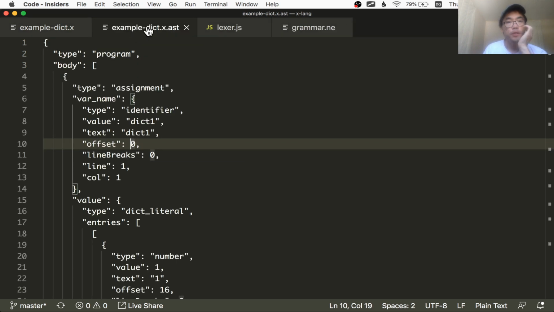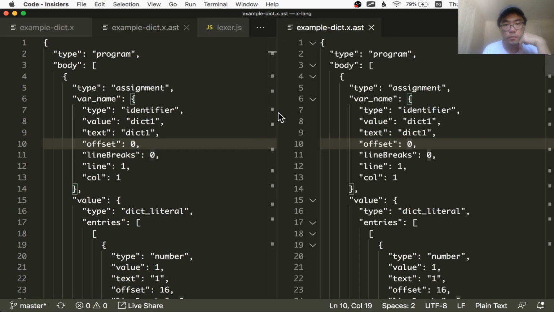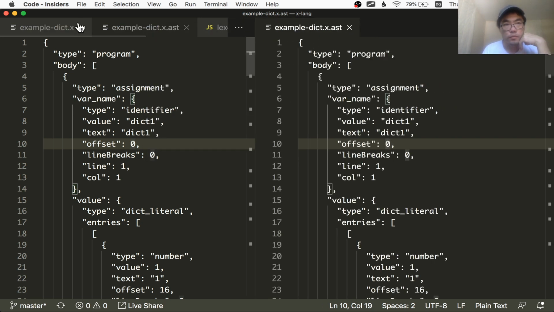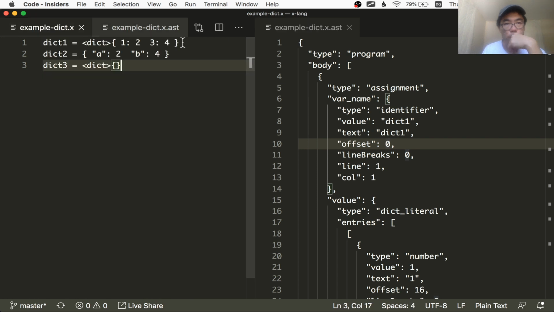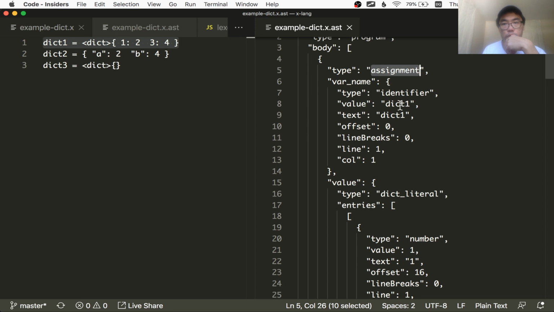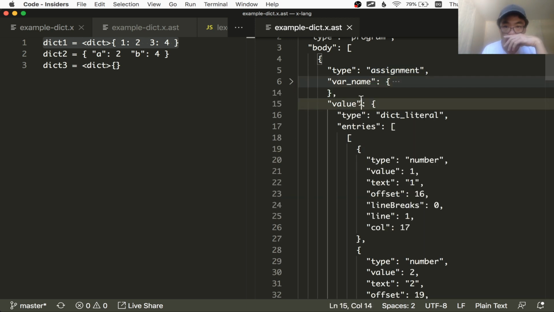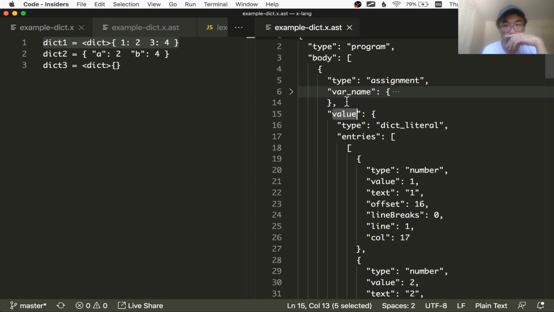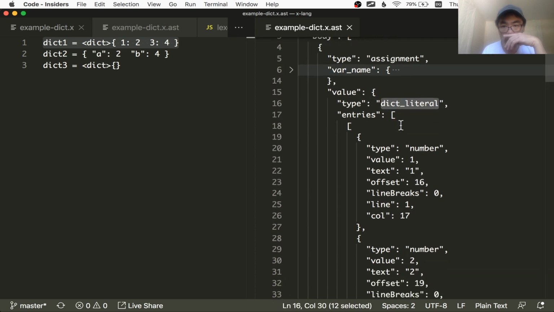I'll do it side by side. Alright, so this is the program. We have a variable assignment. Variable name is dict1. And then the value we're assigning to it is a dict literal, which is correct.